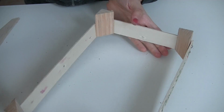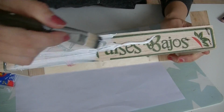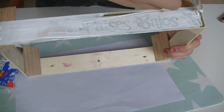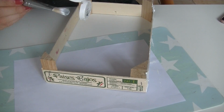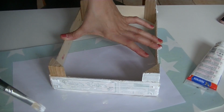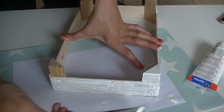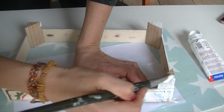As you can see, now we have the bottom part separated from the box and we're going to stick it afterwards. Now I'm just going to apply thin coats of white acrylic paint. I needed like 4 coats of white paint to just cover all of the letters that were in the box. And we're going to just paint the outside because the inside is going to have fabric.